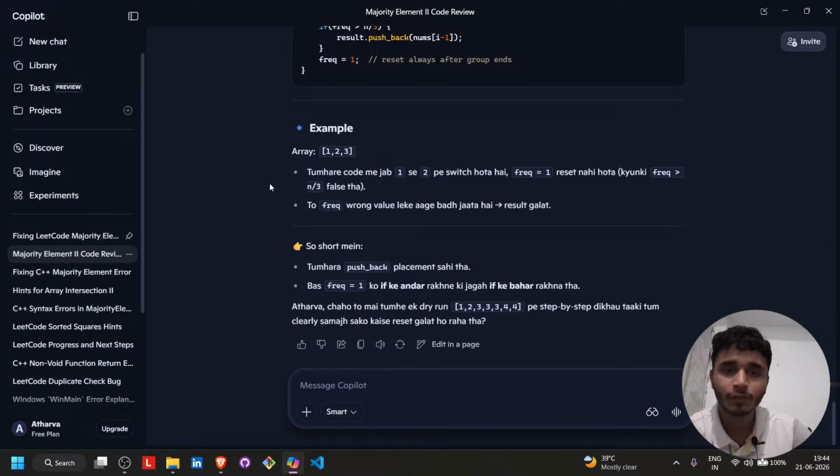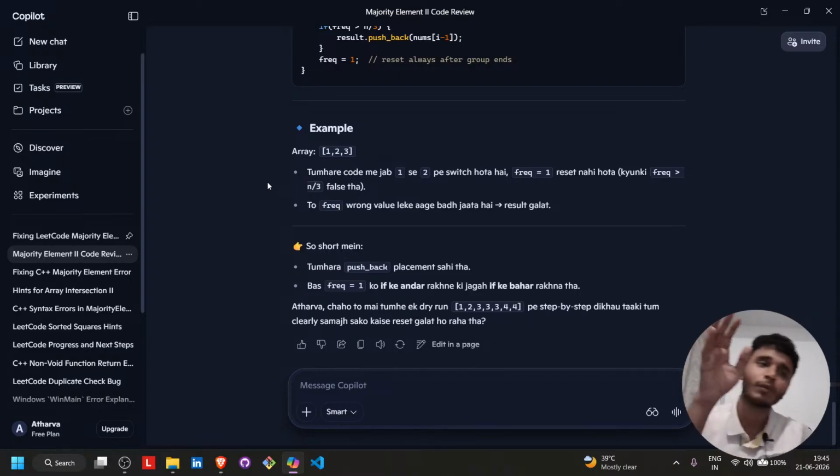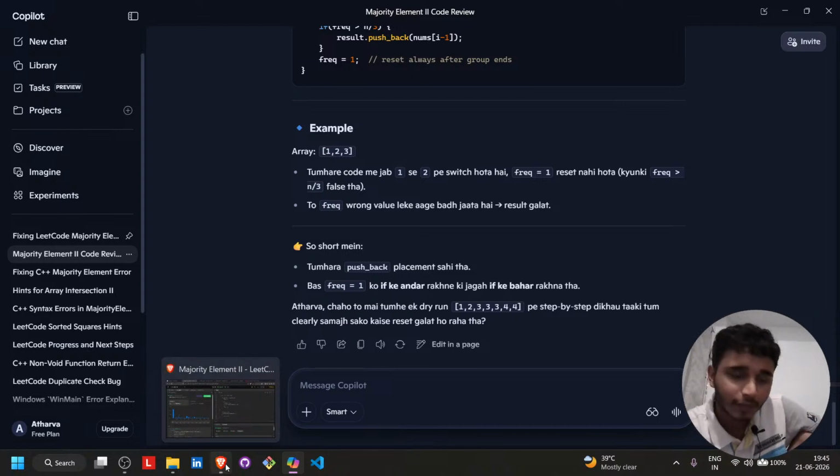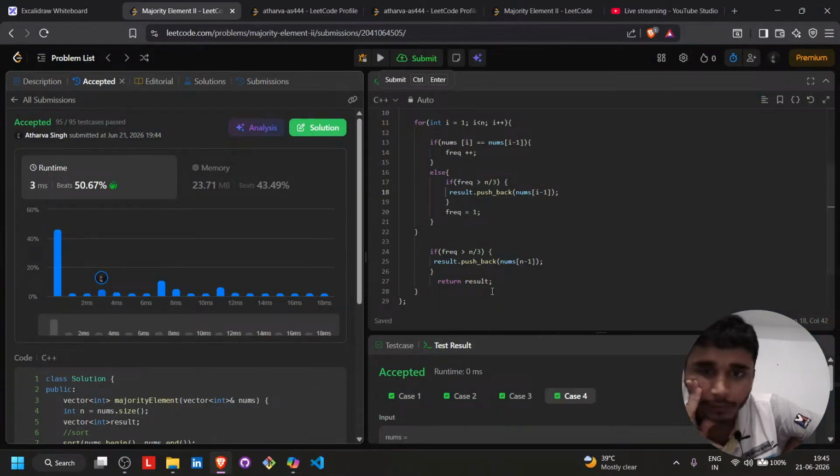When the code switches from 1 to 2, frequency is not reset, because the frequency is not more than n by 3, so the code does not work further. Our earlier placement was right, we were just supposed to reinitialize the frequency after the if condition.